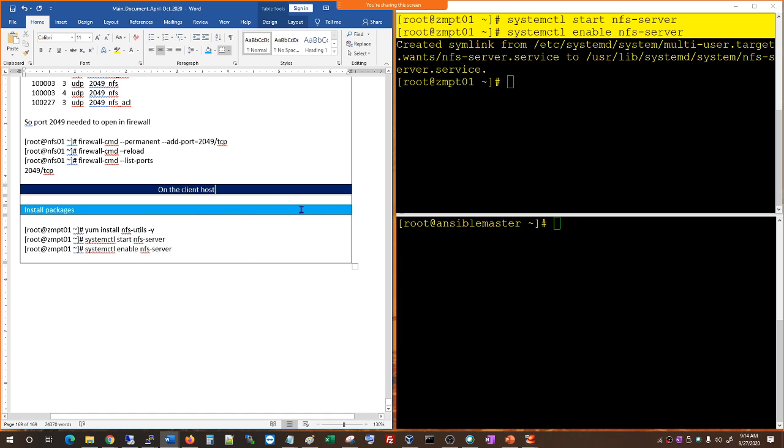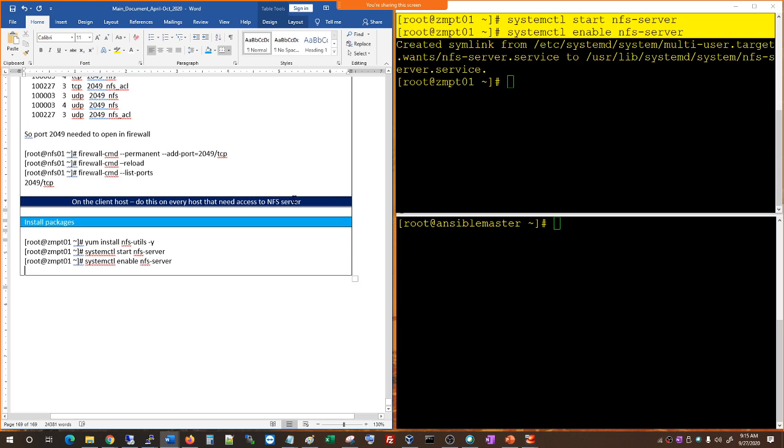So you have to do this on every host. You have to do this on the NFS server that needs access, okay?